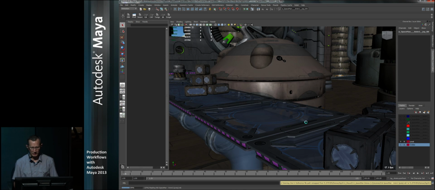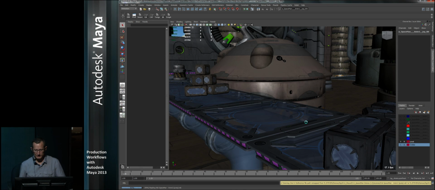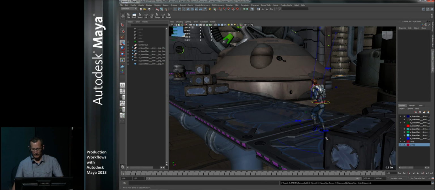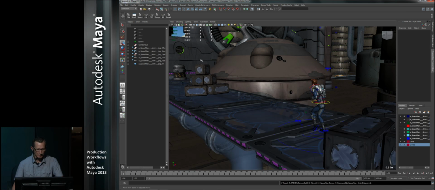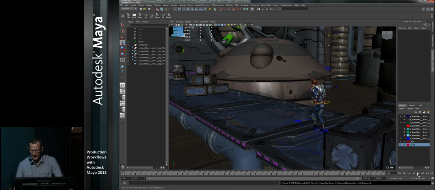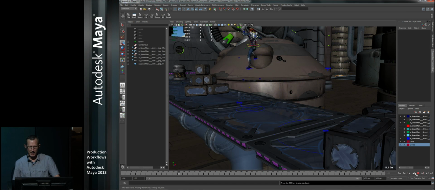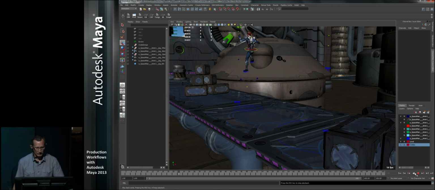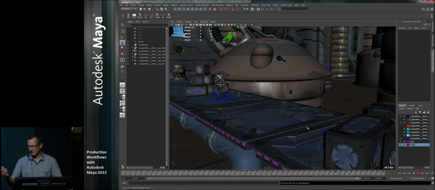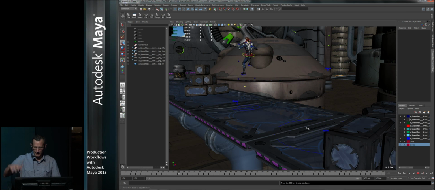So I'm going to switch over into my jump reference. And what that's going to do is reference a new scene with a new character. And I'm just going to hide the IK handles there because they're off into space, but we're not going to worry about that. I'll play that back, and you'll see he starts in the same position, and he runs in the same direction because he's inherited the edits that I've already applied. So it's non-destructive in that sense. I don't have to go back to the original file to make the change. I can make it at a higher level.